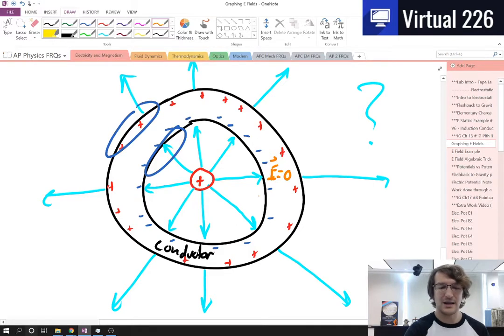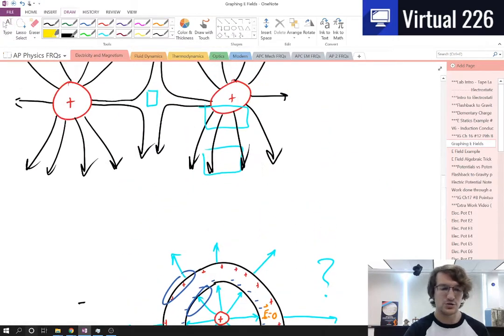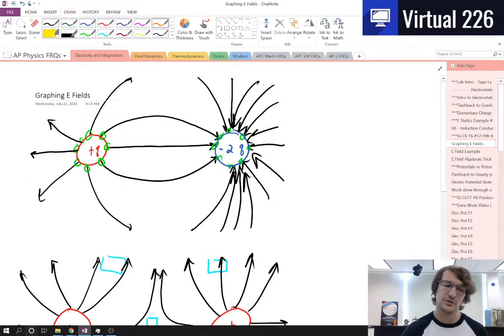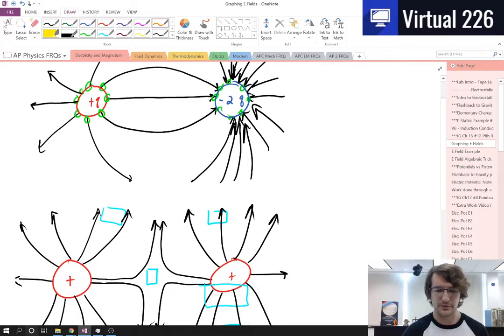With that, that's kind of how we draw some of these field lines. As you draw more and more of them, you'll get more of a hang of it. The big thing to remember is start at a point, start at positive, terminate at negative. Make sure you're drawing your arrows properly on the termination points, as best you can. This is a probably sloppy one, right up here. That's a no-no. Bad one.